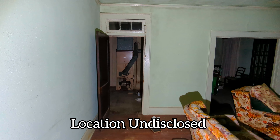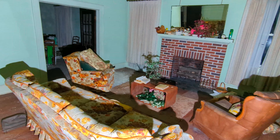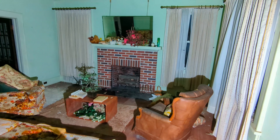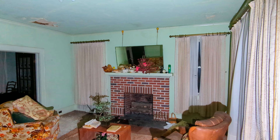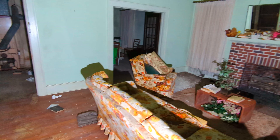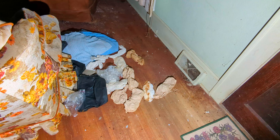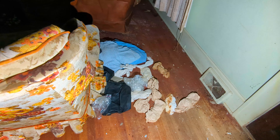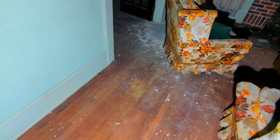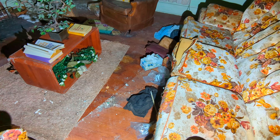All right everyone, we've made it inside and we're going to start in this living room right here. Check this out — this is a very strange setup, I'm not gonna lie. See the light fixture up here? Let's walk around. There's a lot of questionable things on the ground. I'm not sure what that is. There's a little welcome rug right here, and this is definitely one of the stranger houses that I've seen.